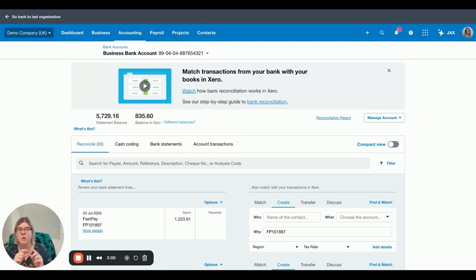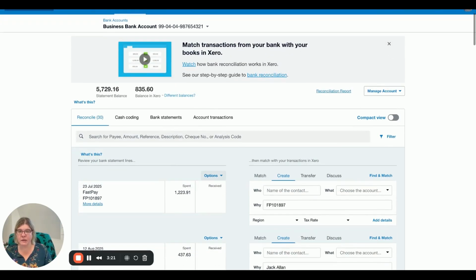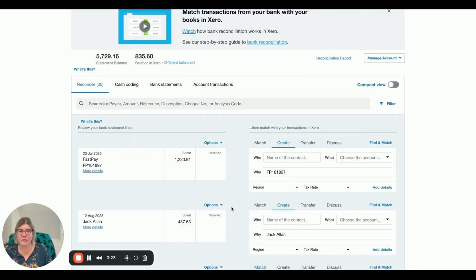So one week has two payments against it. So then that inflates your costs, it looks like your staff costs are higher than they are, and reduces your profit. So you'll be making decisions based on incorrect figures. So we don't want that to happen. What we want to make sure is that the payments for the HMRC ones and the pension ones and Jack's payment are being offset against the liability in the balance sheet account, so reducing the money that the business owes.